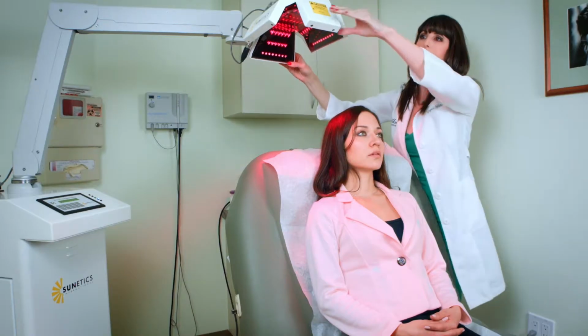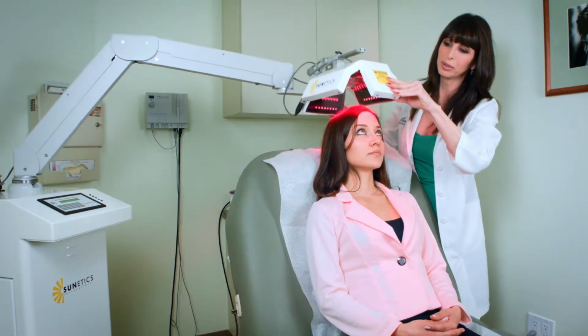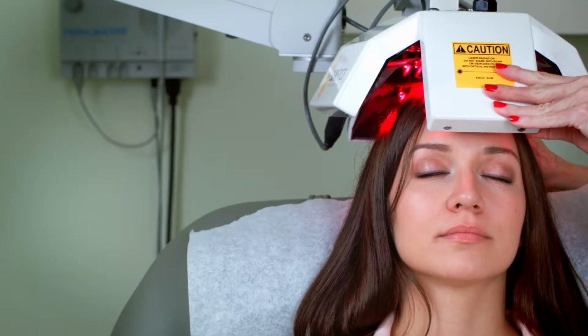And it's important to understand that there's so much technology out there. It's very exciting, the low-level laser and how they work. These lasers are not painful, there's no downtime, there's no recovery with them, and we really do find that these lasers stimulate hair growth. So how do they work? People ask me that all the time. The idea is that a low-level light laser will not only reduce the inflammation at the hair follicle, but you'll also find that you'll get cellular stimulation, increased oxygenation, and cellular repair at the site of these hair follicles.